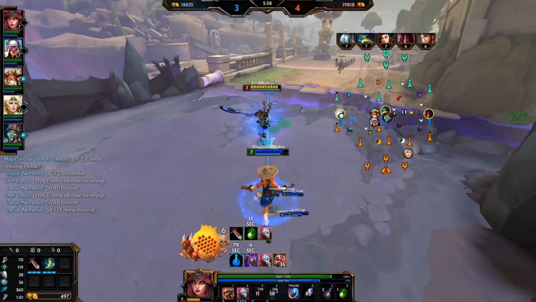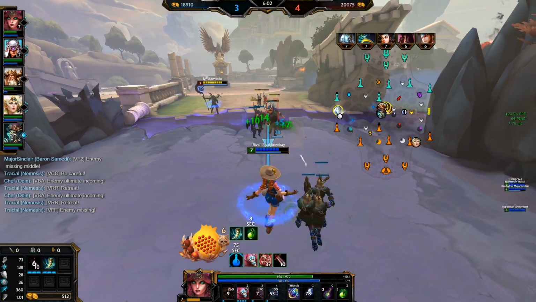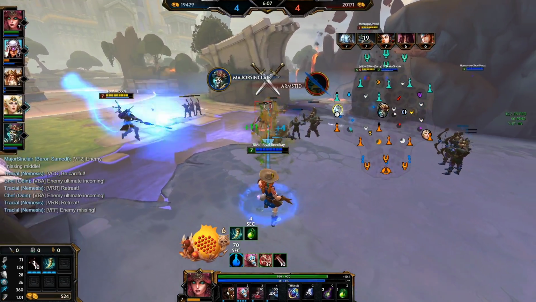So see, it was in the explosion state. If I dash it, then it turns into a regular chasey plant and it'll chase him down. We'll just call them exploding plants, chasey plants, and heal plants.